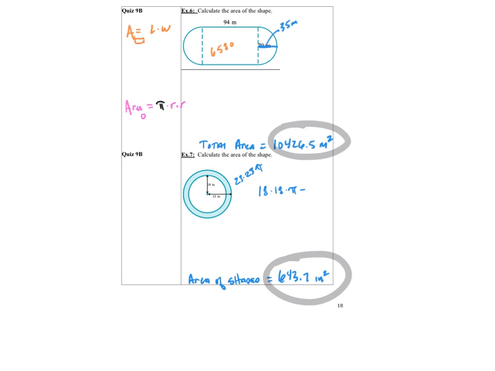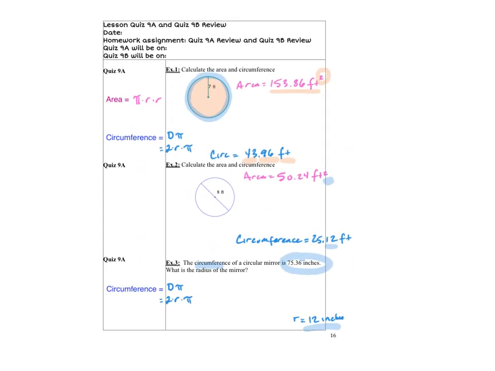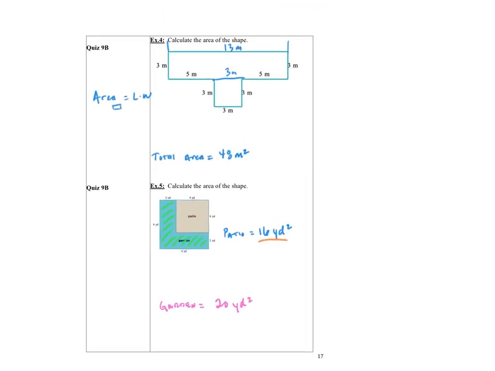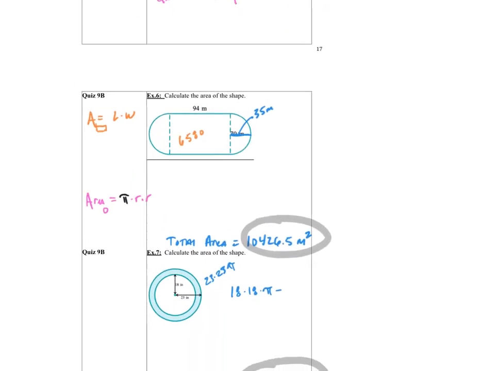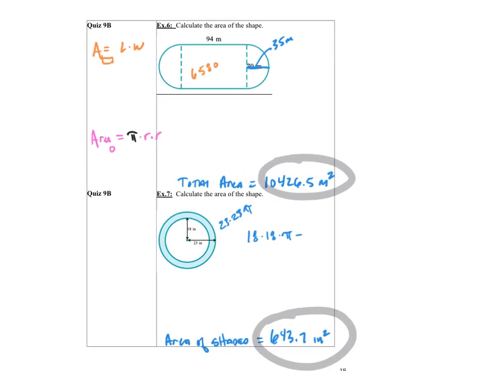All right. So, well, now if you got all of these right, you're done. You know what you're doing. You're going to do fine on 9A and 9B. 9A is primarily going to be this right here. If you can do these, you got 9A. 9B is going to be these here. You're going to have to do these composite figures and these composite figures. If you can do these, you're good. Okay? There's a method to it.